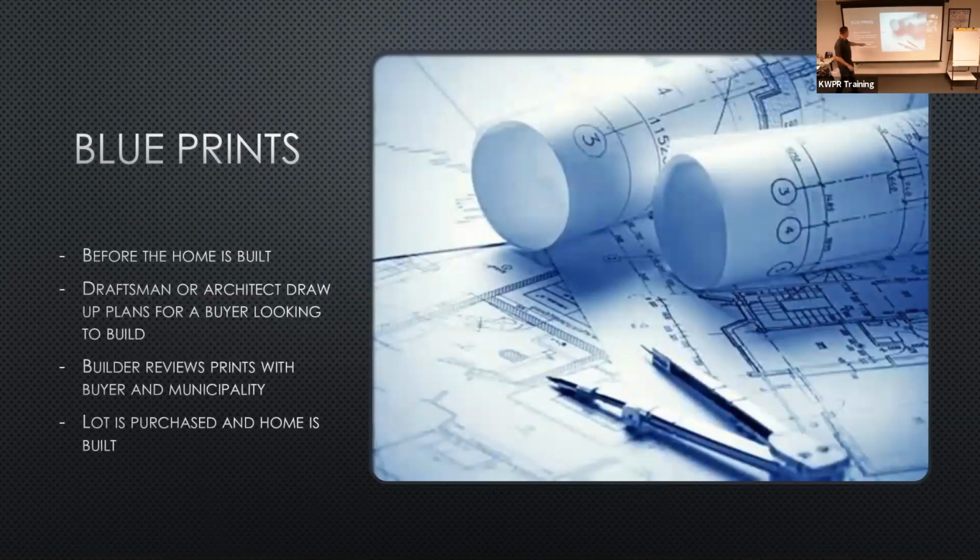So blueprint surveys. The blueprints before the home is built, that's what we use, right? That's how we create a structure. The draftsman, the architect works with the builder and the buyer. If it's to be built, there's no buyer. If it's a spec, or if a buyer entered the equation and they're building a home together, they're all going to work together, put the blueprints together on the survey, go out for permit with the city, get a permit, dig a hole, build a house. Away you go. The builder and the city and the buyer all work together with the municipality. Oftentimes there's a lot that's purchased and a home that's of course built right after.